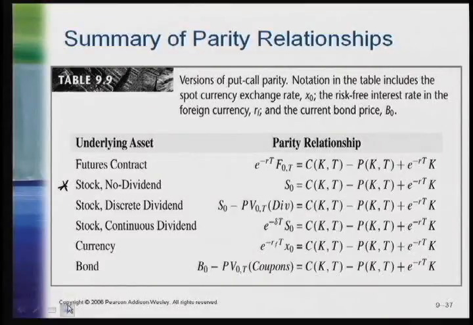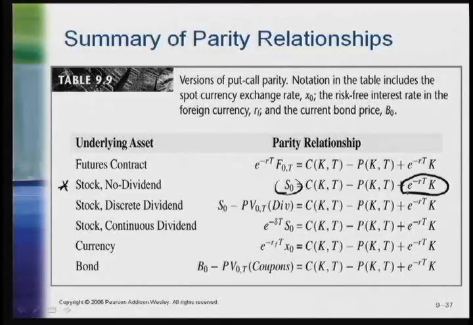So what's put-call parity for a stock with no dividends? Well, we have call minus put equal to the prepaid forward value of a stock, which is just the stock price, minus the prepaid forward value of an instrument that gives you K, which is just the T-bill price. So we can see that this is the prepaid value of the stock at time zero, and this is the prepaid value of K at time zero. We can think of it that way.